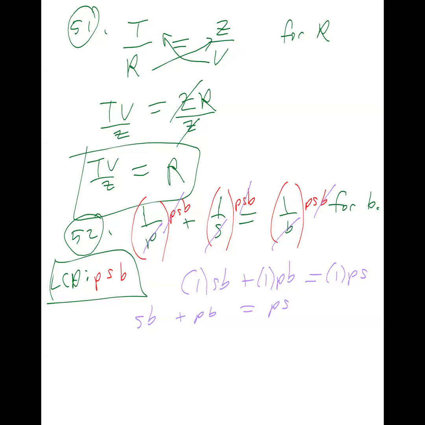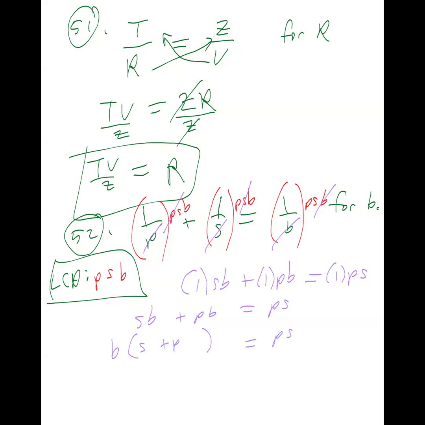But, so how do I get the B to be by itself? First, I make sure the B is on the same side, which it already is. And then what do I do next? I have to factor the B out. So remember, the lady who saves the B's always finds the queen B to save the queen B. So we factor out the 1B, the queen B, and then we have the S plus the P left over. And then that's equal to PS.